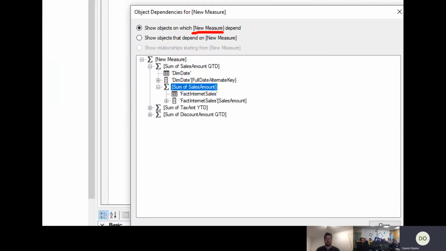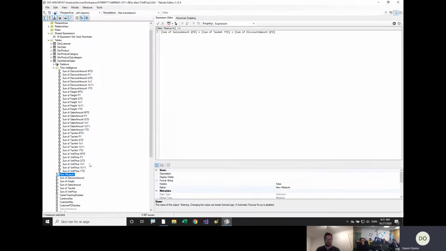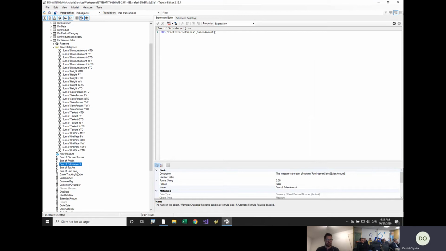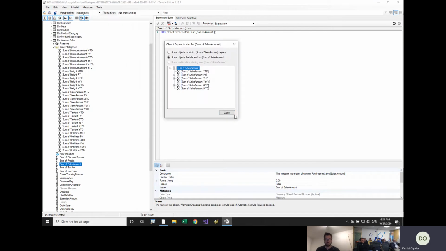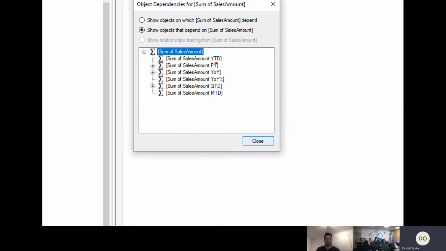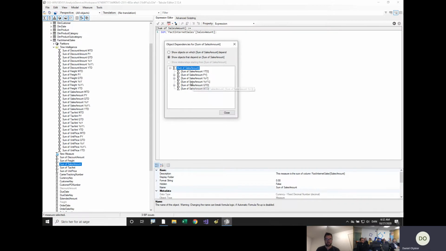So in this case, I was looking at my new measure, and I can see that new measure depends on sum of sales amount QTD, sum of tax amount, and so on. And sum of sales amount QTD in turn depends on sum of sales amount. And you can go in the other direction as well. So if you start by looking at sum of sales amount, you can see that this measure is also being referenced by all of the time intelligence flavored measures.